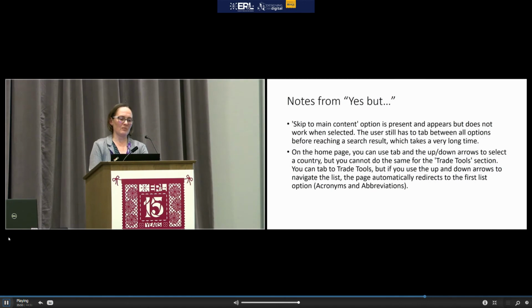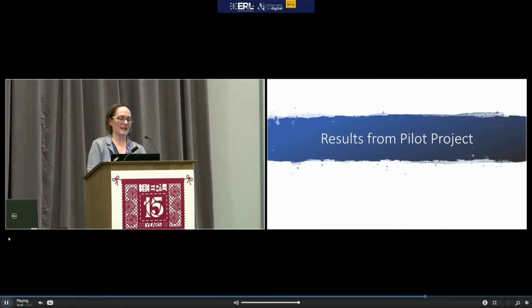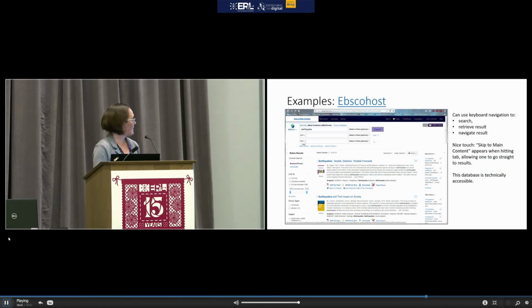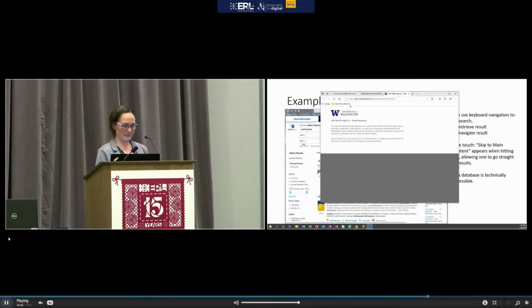One problem, I am a data-oriented person, and I want to be able to say yes or no. But one problem is that sometimes you just have to use your judgment. So for the tabbing, does it take 10 tabs? Does it take 500 tabs? Somewhere in there, you decide, okay, that's not good. I have to get here in a different way.